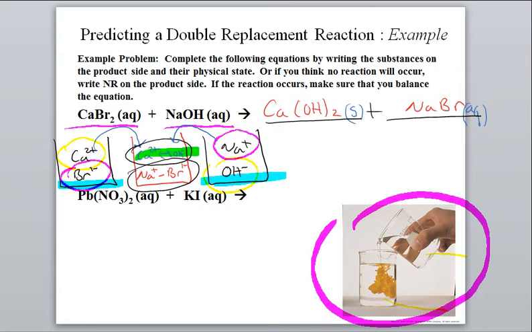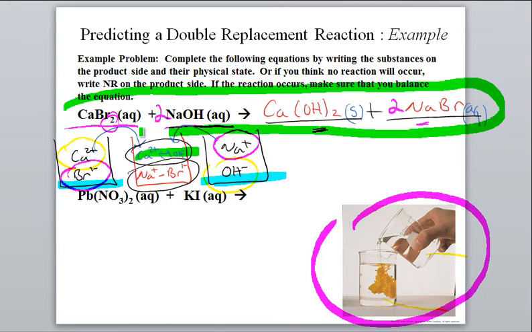There's 2 bromides in the calcium bromide on the reactant side, so putting a 2 there makes it so we have 2 bromine atoms on the product side. There's 2 hydroxides in calcium hydroxide on the product side, so putting a 2 there makes 2 hydroxides. But now it creates 2 sodiums, but we already had 2 sodiums over here. This is our final answer. A balanced reaction with the reactants and the correct formulas of the products with the correct phases.